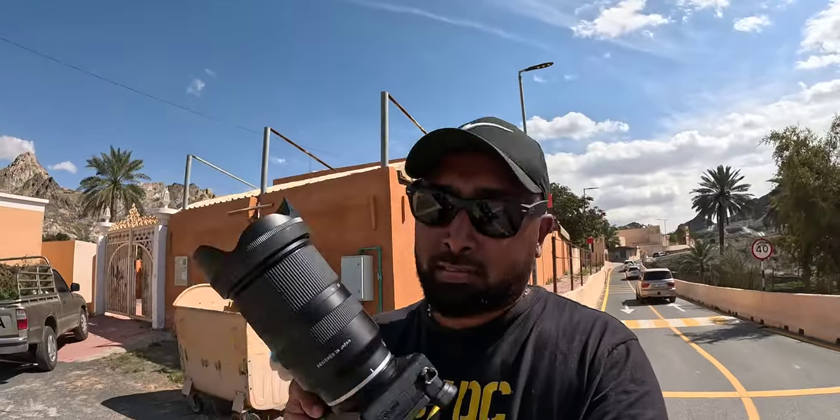I think I'm almost done with the outskirts of Dibba — beautiful valleys, farms, and tiny, tiny mountains. It's not crowded at all like a city, and literally you'll feel like you're in another country. Apart from the farm, cactus farms, tiny forts, and mountains, there's a beautiful hiking trail here you've got to check out. My next journey is towards Fujairah but I'll take the road towards Dibba, cover the Dibba city, and then go to Fujairah. I think I have another one or one-and-a-half months before the climate gets hot in the Middle East, and there's going to be a road trip around all seven Emirates — I'm planning for that. I'll keep you all posted. Until then, this is Freddy, signing off.